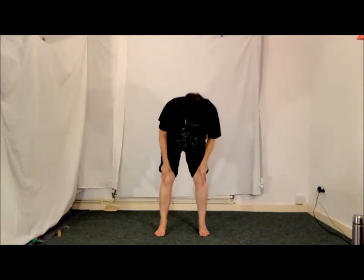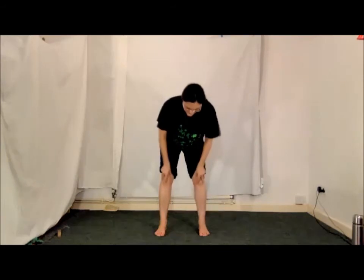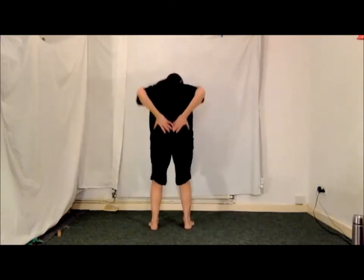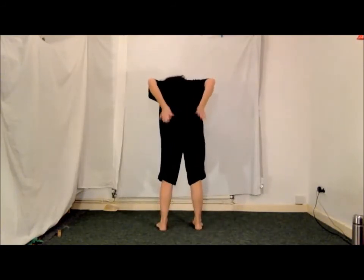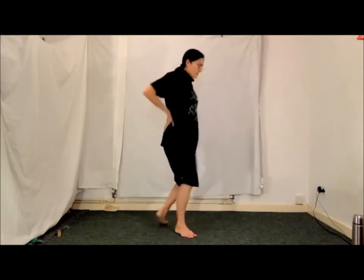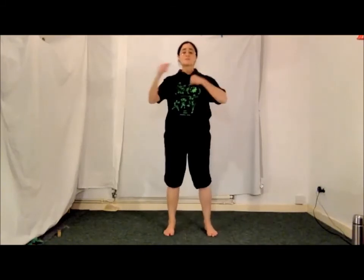So you just rub round your knees and think relaxed and happy knee thoughts. Great. And then on the tummy. Rub the lower back, and then you can tap the lower back and rub. Tap and rub. And then relax the shoulders and on the chest, just give yourself a big breath in and out.